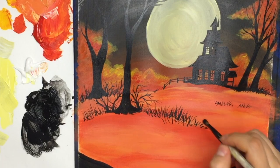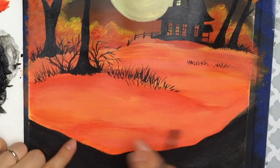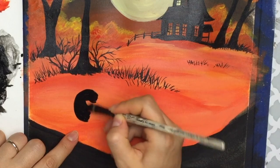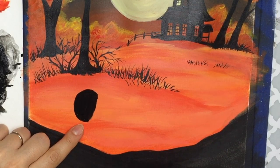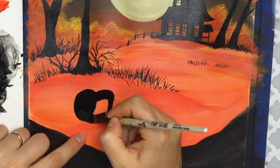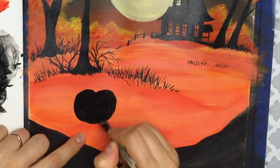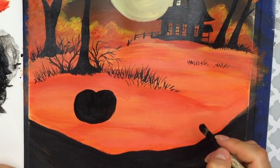Now these pumpkins, compared to my other pumpkin tutorial that I put out, are just a lot more simple. They're silhouettes. So what we're gonna do is find that second hill, that second tiny hill we made that's right around here. And we're gonna add in a pumpkin shape. So I'm just gonna do almost like a semi-oval, and then another semi-oval next to it. The bottom rounds out, but the top has a little bit of a divot in it. And then it rounds out like that. Okay. And that's all there is to it with making pumpkins.